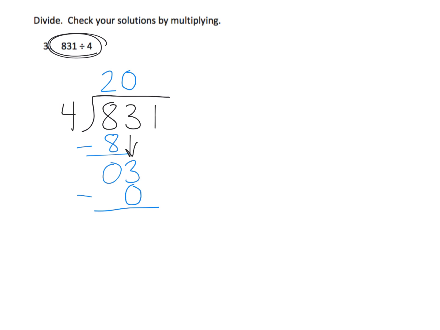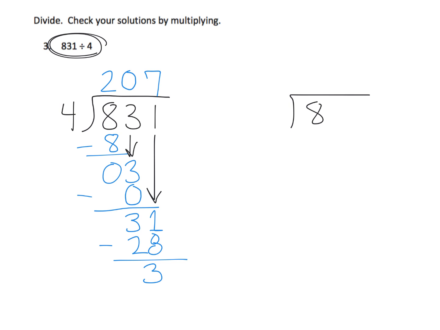We've used zero tens and we still have three tens left over, which when combined with the one one means we now have thirty-one ones. Thirty-one ones divided amongst four groups means each group is going to get seven ones. We've used up twenty-eight ones and we have three ones left over. Now I'm going to show a slightly different way, because they both work. Eight hundreds divided amongst four groups is two, so we've used all eight hundreds, and now we bring down that three, which represents three tens.